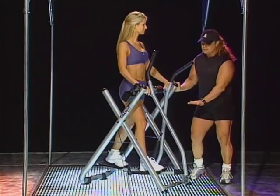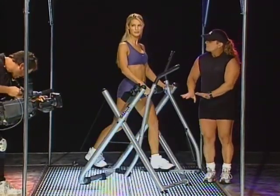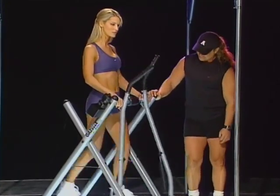That's what's cool about the Gazelle, is anybody can use it. Mm-hmm. I mean, anybody can get a little movement. Absolutely. Because there's virtually no impact. I mean, you're not pounding your legs. Yep. You're simply gliding in air. Very nice and smooth, start off really easy.